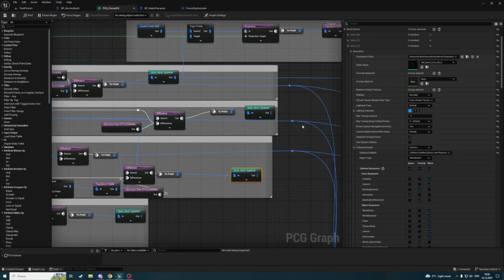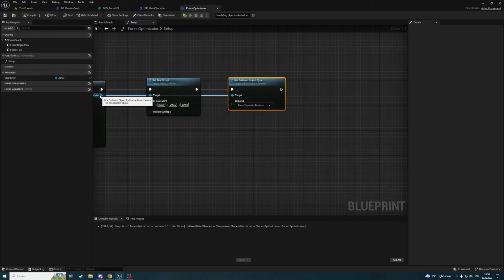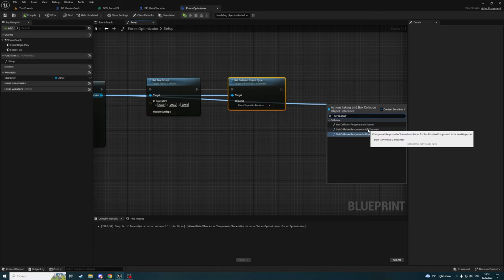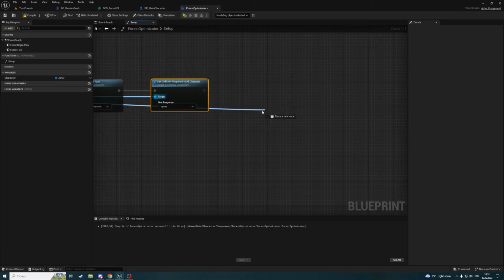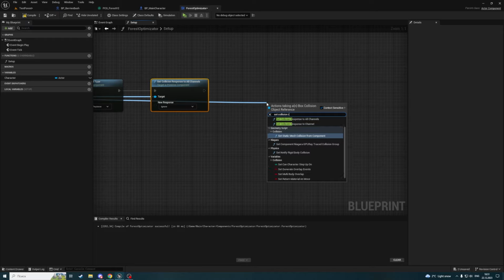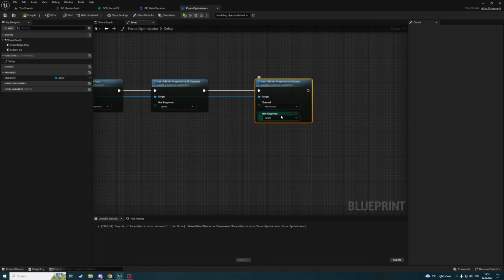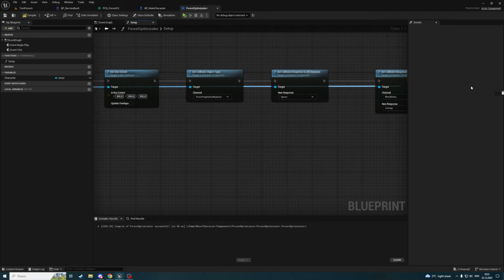So what I'm going to do, I'm going to tell this box that it will find overlaps with world static and world dynamic. So let's set response. First, let's set collision response to all channels and set it to ignore, so that we will disable every collision for every other channel. Next, we're going to set collision response to channel world static, and it's going to be overlap. And the same for world dynamic, and it's also going to be overlap and connected.